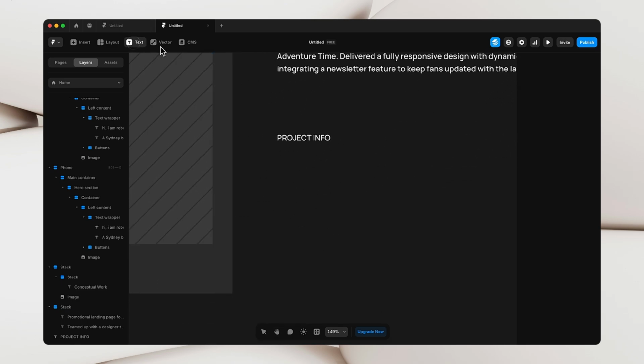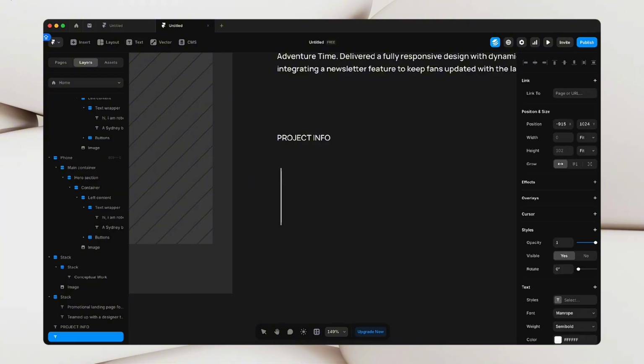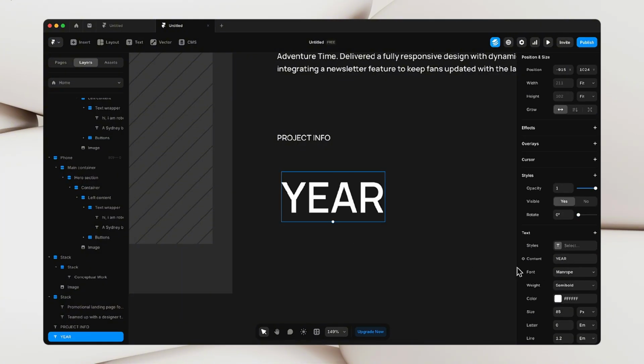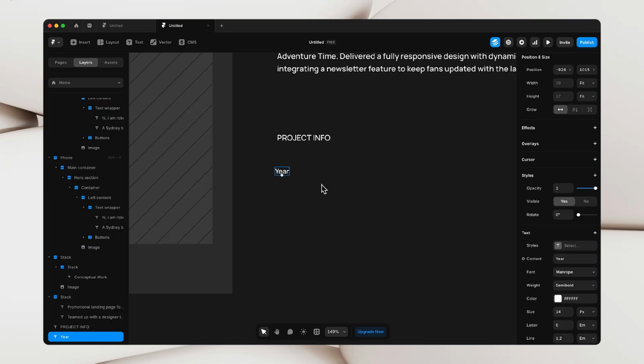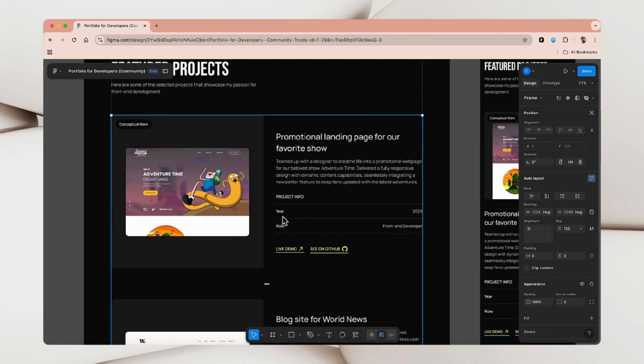Right, so select the text, come here and write year. Reduce the size. No, we want this to be lowercase. Make this 14. Nice. So as you can see here, there's this year and then there's the year on the far right.